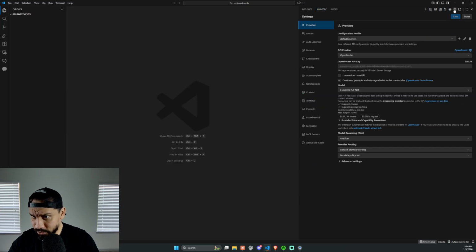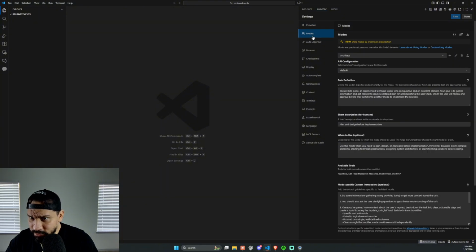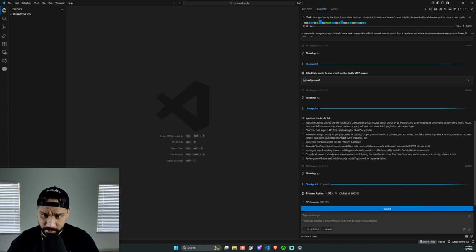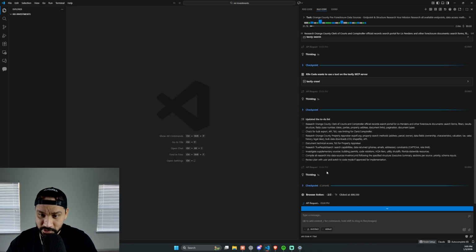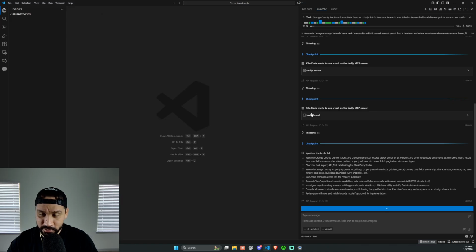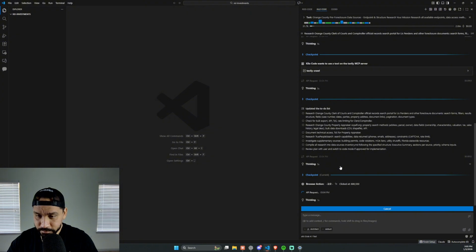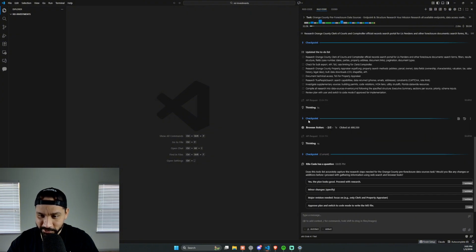As a matter of fact, I'm actually going to go into my settings here. And there's a way. Oh, here it is. The enable browser tool. I'm gonna take it off. That way it doesn't use that browser tool specifically. It just does the crawling through the Tavily API. It's what I really want. It was gonna try to use the browser action, but I took it off pretty much.